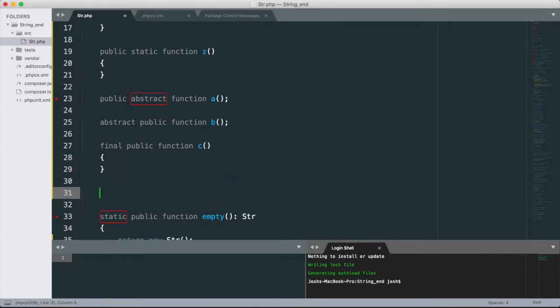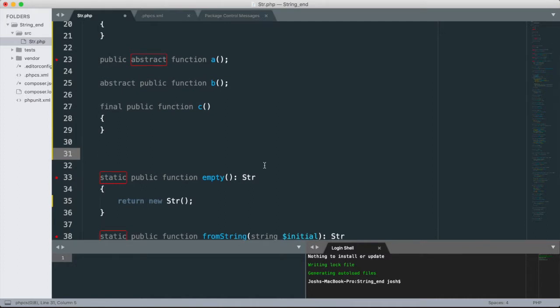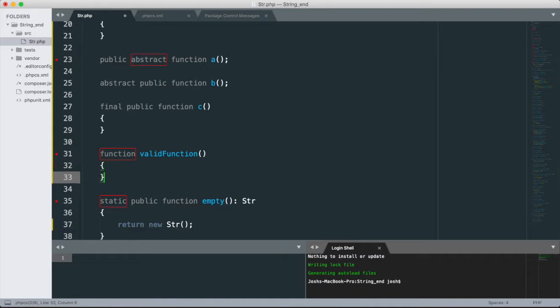Like that's okay. Now I disagree with this, and the reason that I disagree with this is because there's what I call a center of gravity or center of mass. There we go. So to write a valid function, this is pretty much the bare minimum that we need. Okay, there needs to be the function keyword and there needs to be a name.